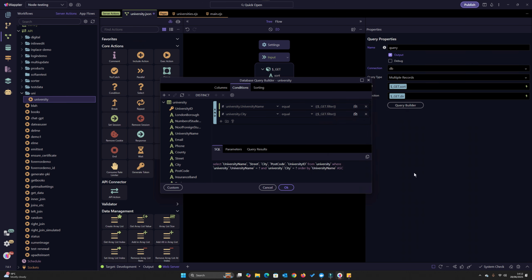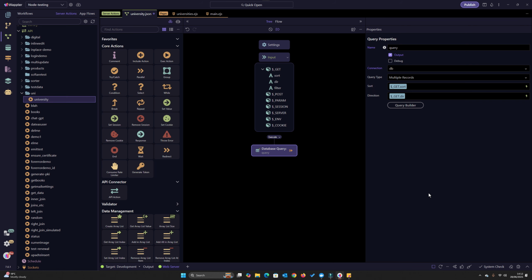And we could add as many conditions as we want in there. We could add ands and ors. I'm just going to make this straightforward. Or if anybody's wondering, if filter is empty, then it will return all records. So a blank filter will not do any filtering. So there we go. We're going to save that.